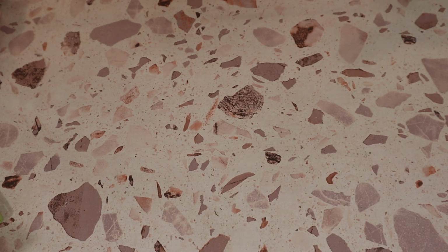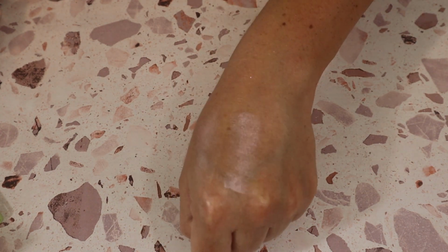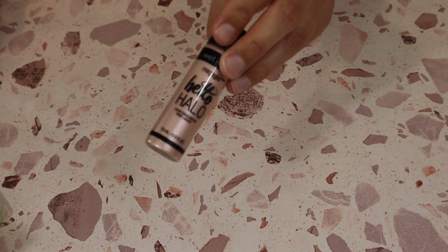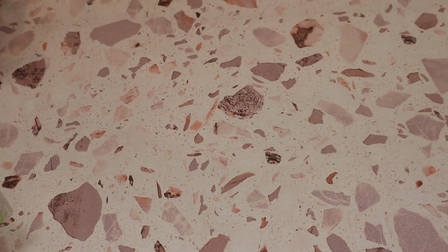Another one that I have from Wet n Wild is this Hello Halo. I don't know why I bought this, but I did. This is in the shade Halo Goodbye. I don't know about this one. It's so, so pretty, but as you'll see, I also have the Rare Beauty highlighters, so I'm not sure, but here it is. It looks absolutely stunning. And I don't know if I've ever used this. I might have used this, I'm not sure, but here it is swatched out. It definitely has that iridescence to it, so it may even be pretty unique to have around. So I'm not sure about this one. The fact that I'm not sure makes me want to declutter it, but it also looks really pretty, so I don't know.